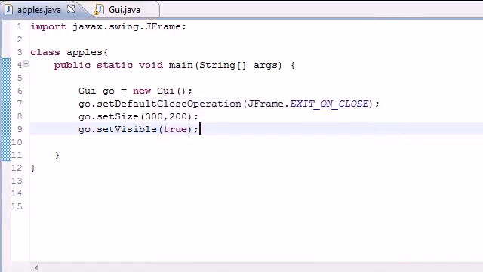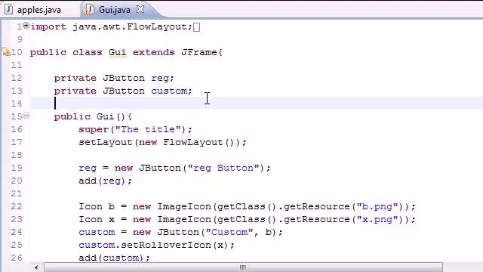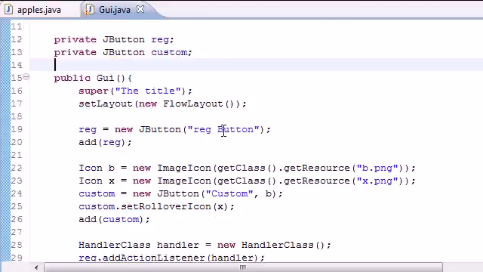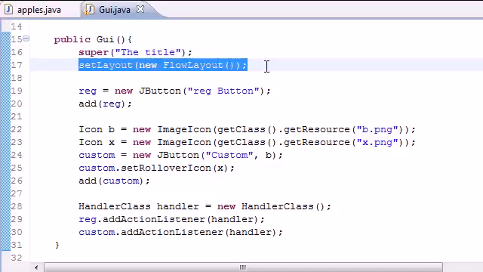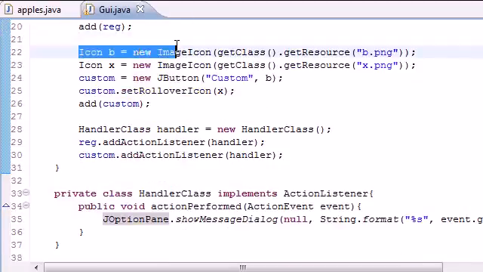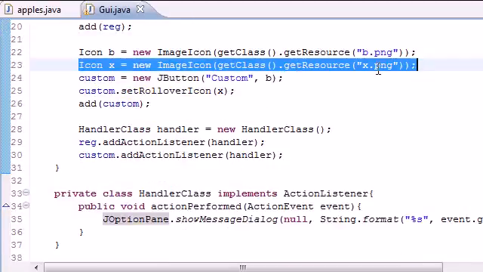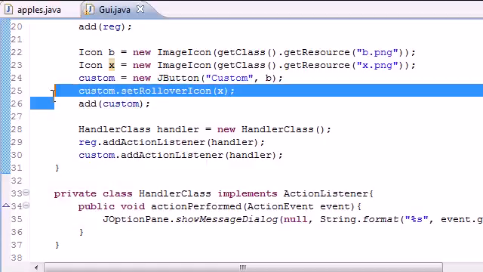That's amazing. So now let me see how much time I have left on my tutorial. 2 minutes. I'll give you guys a quick little walkthrough of how this works again. I'll just give you guys the meat of the tutorial. We created 2 variables, and those were going to be to store our buttons. Next thing, in our constructor, we added a title to our window. We gave our window a layout, which is pretty much the default layout. We added a regular button, as you can see here, and then we made 2 images, and we stored them in objects B and X. And then we pretty much added another button, a custom button, with the image B by default, and when we rolled over it, we got the image X and we added it to the screen.